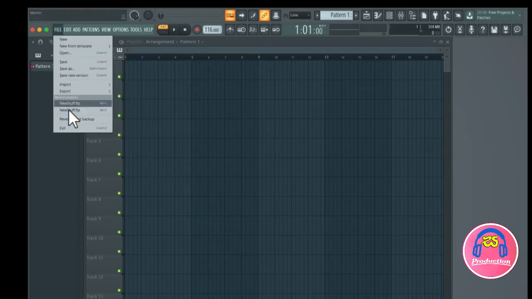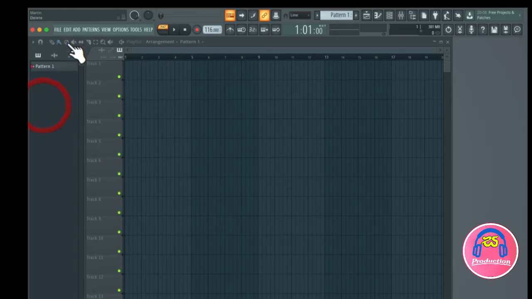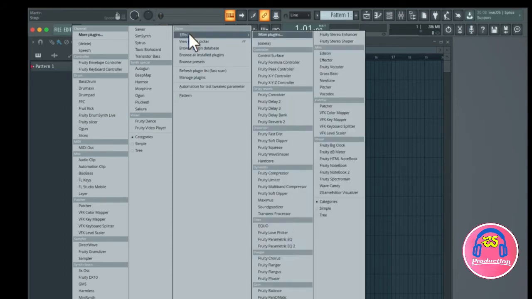For instance, you have all of the regular open and save, import, export. The edit is just copy. Then you have add, and this is all of the plugins that you can add into your projects. So you have different plugins here, but also effects.